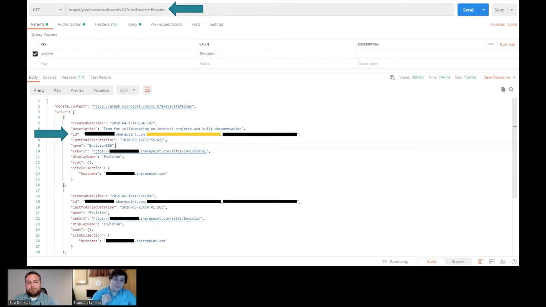Yeah. So the first call that we're going to make is a call to search for the SharePoint site that our list is stored on. We create a GET request in Postman using the Microsoft Graph API to search the sites and click Send to execute the request. We find our SharePoint site in the results, and we are going to record the second value under the list ID for the site in question. Yeah, that's a yellow value here in the middle.